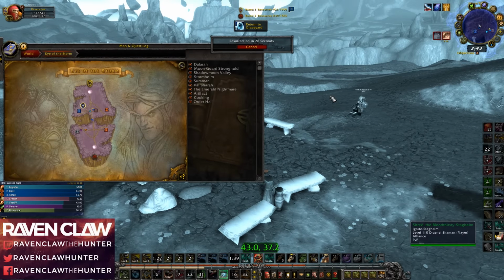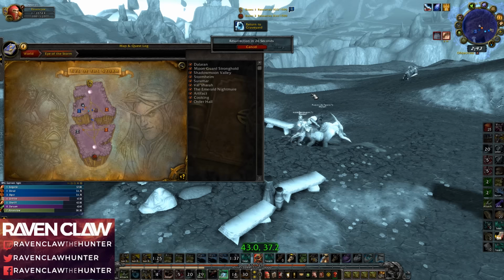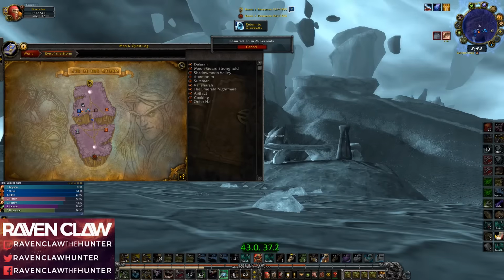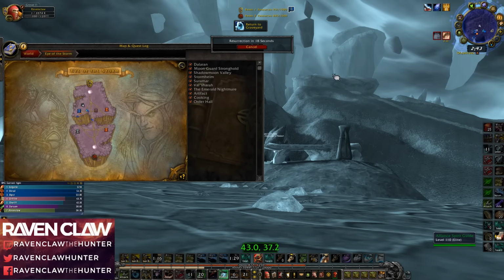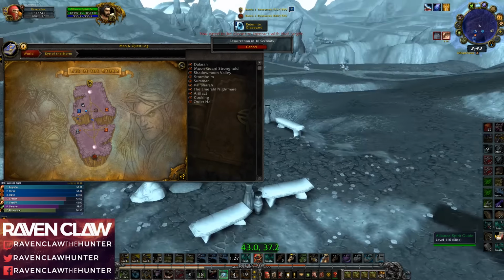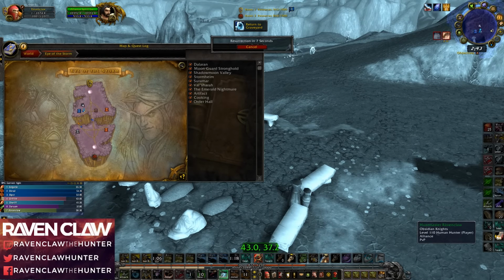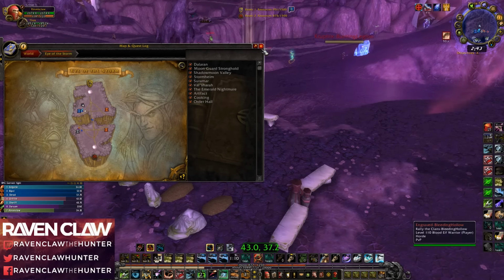PvE. Yes, PvE. I've done all three specs, and I still found that the BM Hunter is not only the best for my playstyle, but seems to have more consistent damage, especially when you want to stick on a kill target but have to move, like jump out the back of the raid to get rid of some debuffs. Your pets stay on the target, so you can keep chunking down some damage.